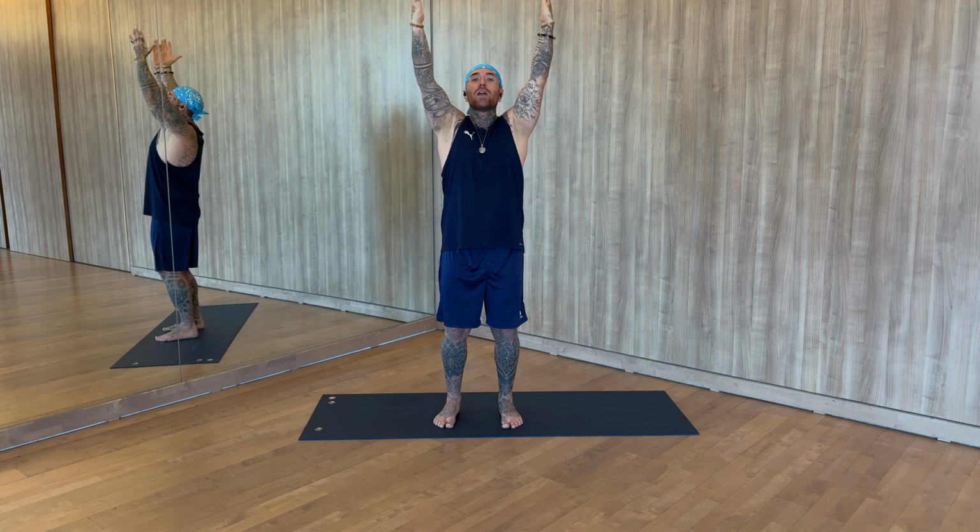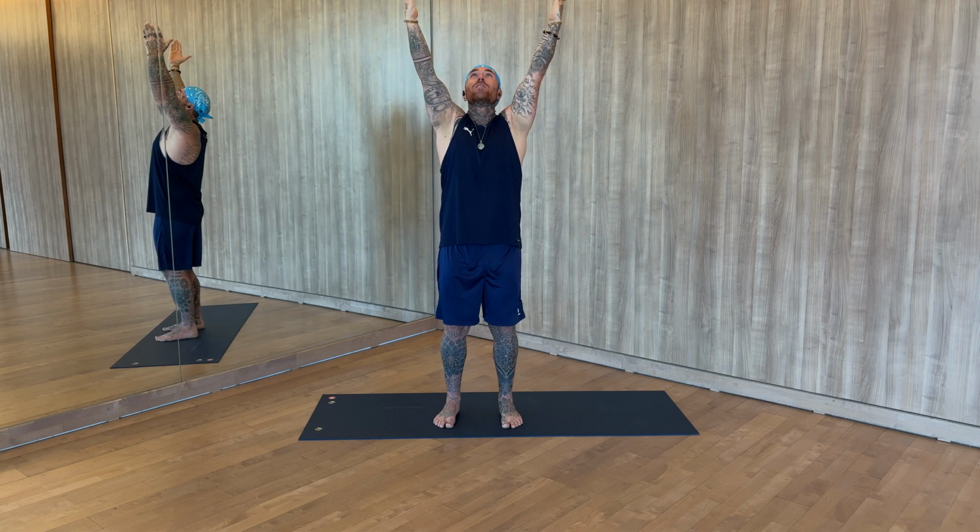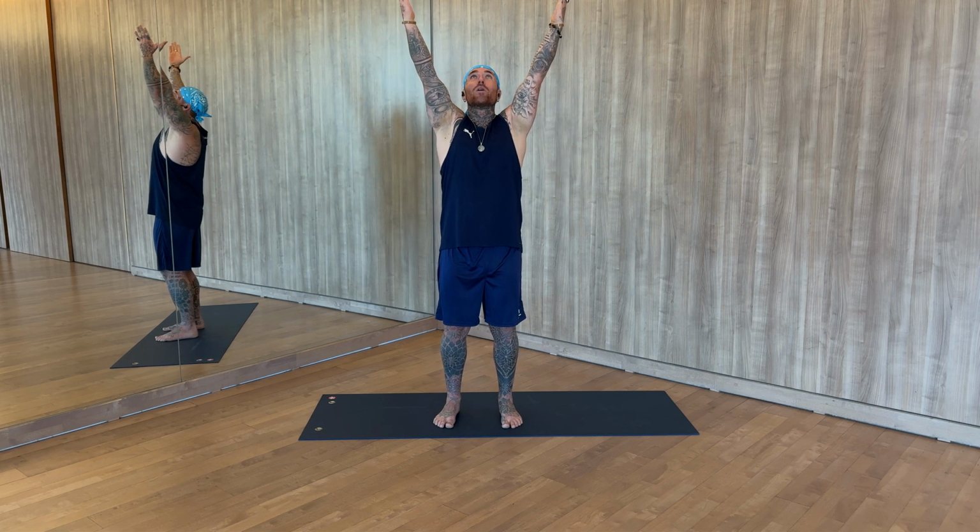What this does is create an external rotation in your shoulder joint. So then you can externally rotate your shoulders, drawing them down and back, and look between your hands towards the sky. But you also want to lengthen through your fingertips, so you're reaching towards the heavens and at the same time rooted and grounding into the earth. And again, connecting with the energy of this shape. Notice how it feels. What comes up for you? For me, I'm noticing a sensation or energy building in my solar plexus area. Maybe that's just what I'm working on right now, or maybe that's the energy of the shape that I'm picking up. Sometimes it changes.